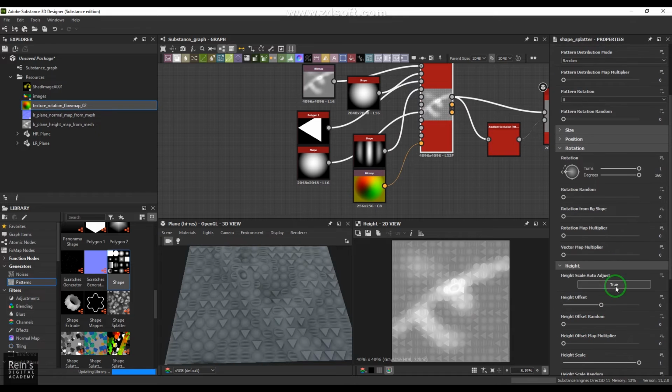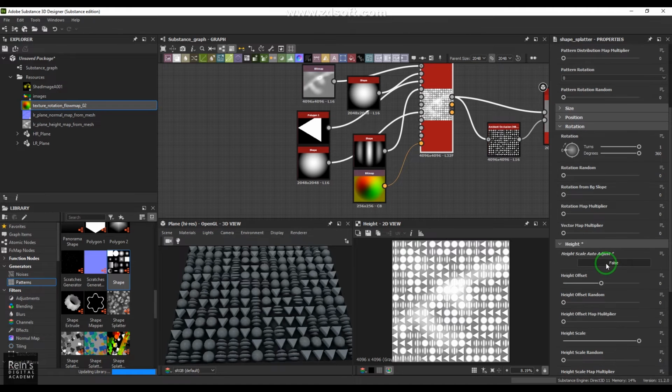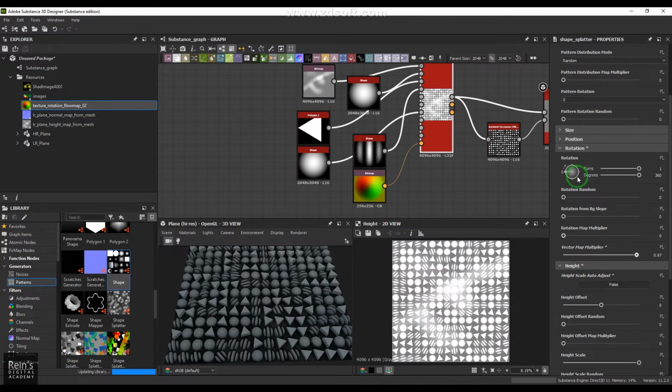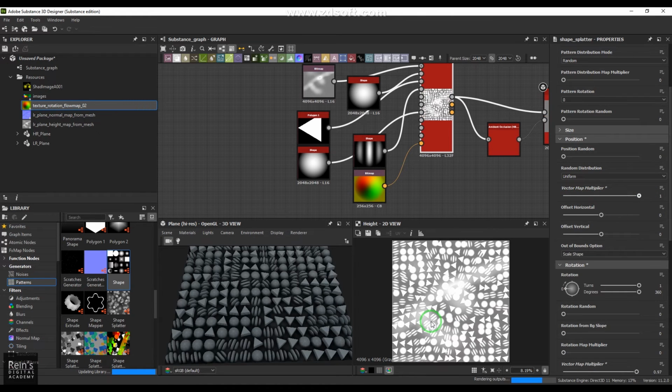Okay, you can check that here, vector map multiplier in the position. You should be able to see it's affecting only, it looks more circular. When I'm sliding it, the effect is only seen in the area where this object is here. Okay, so you're able to control where this impact should happen with the vector map input.